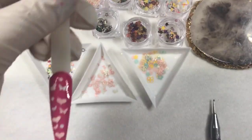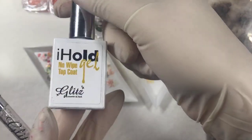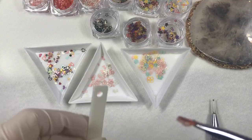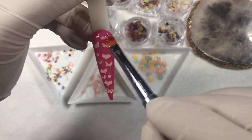Alright, so after 60 seconds, I am going to go back again with my condensed glue gel and a no-wipe top coat. Those are the three-step methods that will keep your crystals staying in one place. And it works for flat-back 3D charms, chains, all accessories, and encapsulating.